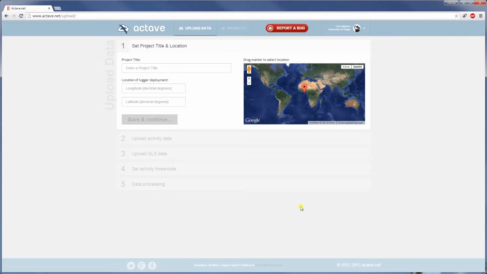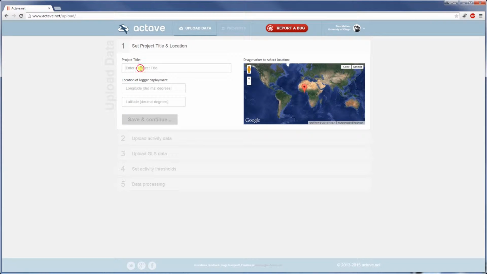Data processing in Octave starts with the creation of a new project. Projects can comprise data from multiple immersion logger deployments. For our research, we always group our data according to field season, which means we usually upload data recorded in 1 year as a project. In this screencast, I'm using example data from 2 logger deployments on thin-billed prions from the Falkland Islands in 2010.